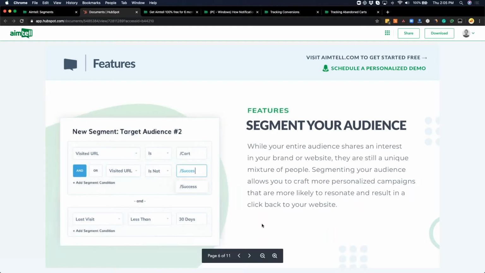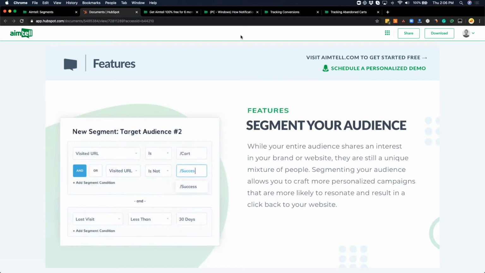So jumping into some of the best practices and what you are able to do through Aimtel. The first thing that I see e-commerce sites not doing is using our segmentation features. We are very proud of them here at Aimtel, and they provide a lot of different customizable options for you. Segmentation isn't just for targeting, but it can also be used for insights into how your e-commerce is doing and what it's up to.